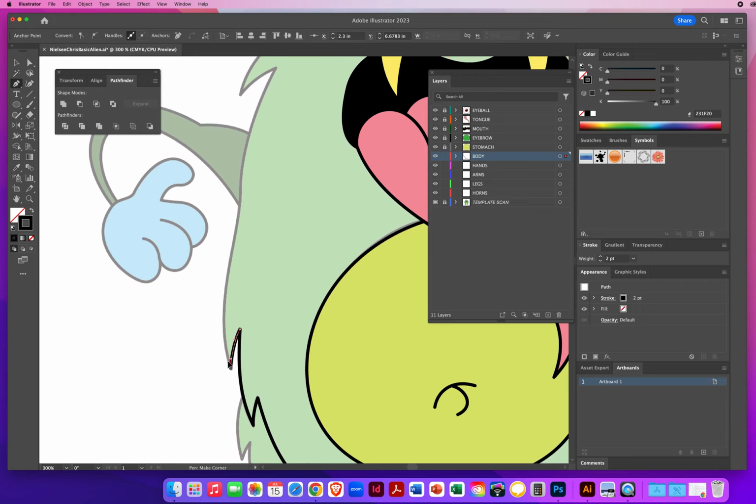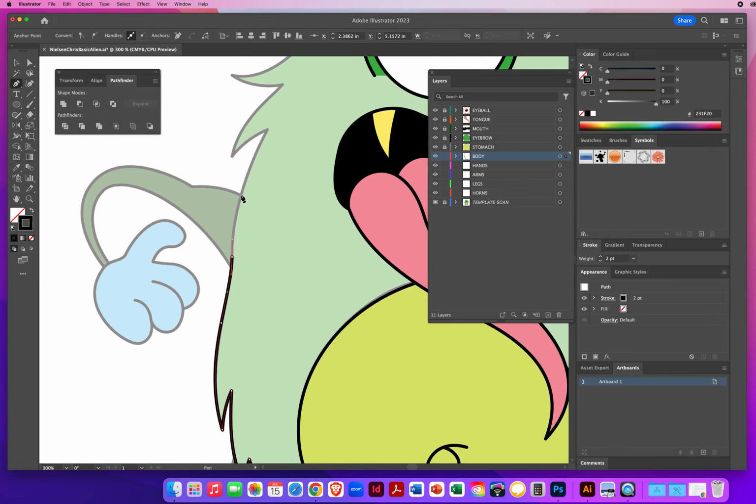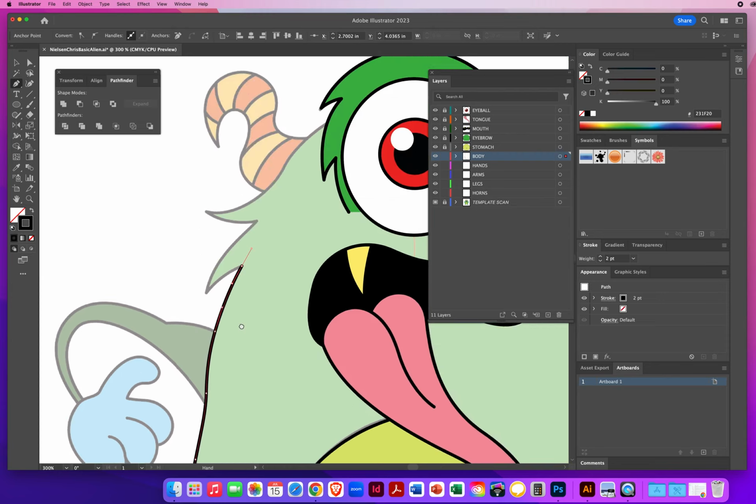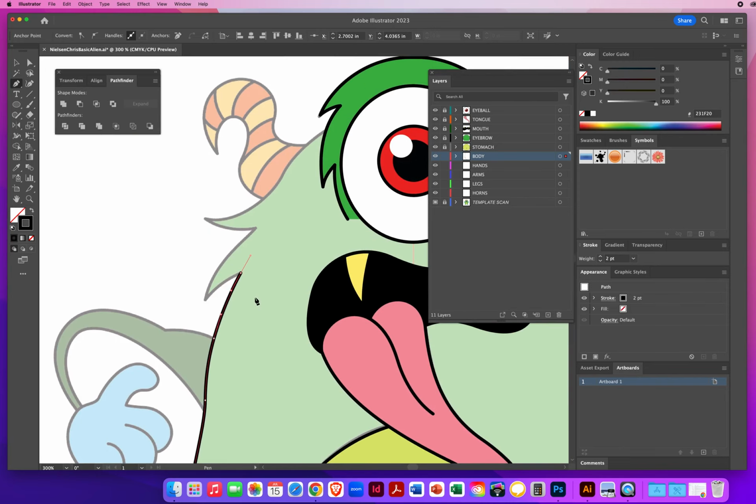Option or Alt key for a corner, you go up, let go and move right about here across from this fingertip, up, right on the edge so I barely bend. Now I'll come up right above that armpit, up, right on the edge of his body. Now I'll come up, right on the edge of his shoulder, up, right in that corner, up. So I get a nice little wavy line. Hold my space bar and pull that down.